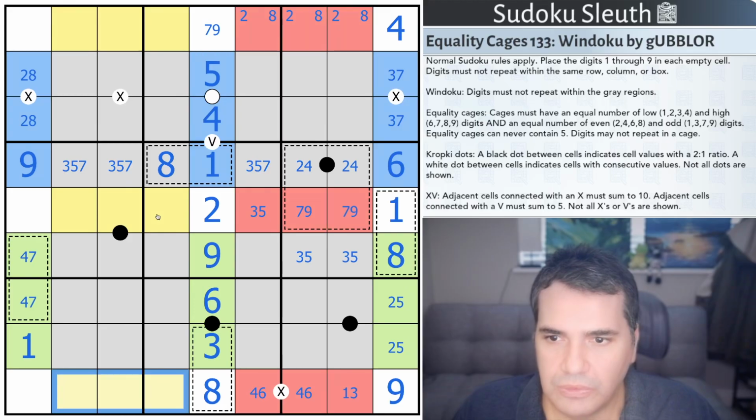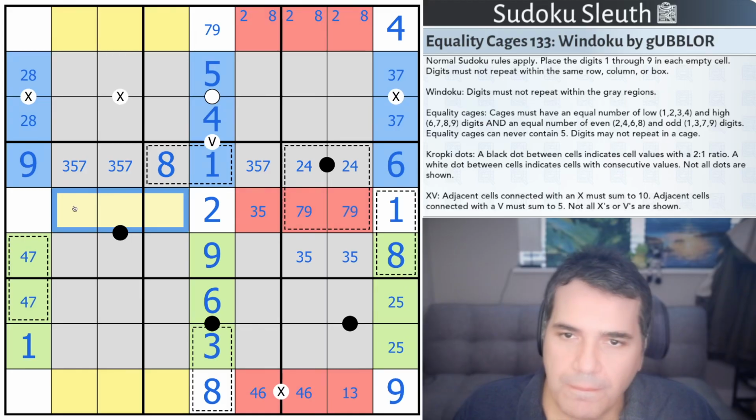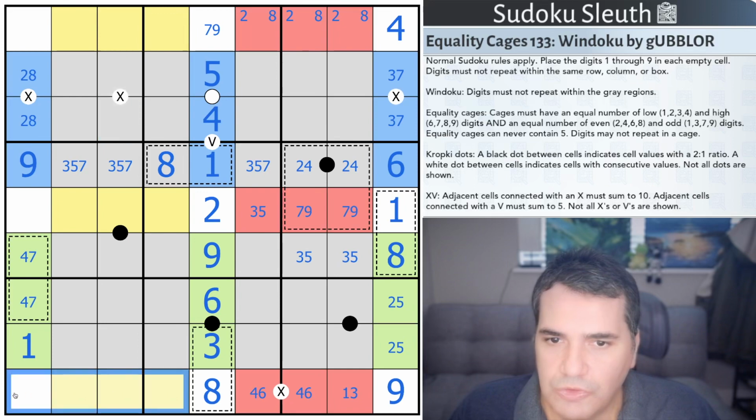Come on, Sleuth. Come on. This is not 2, 8. How about we just do simple Sudoku for now? Let's not complicate this. What is the rest of this? It's maybe the better question to be asking myself. And the rest of this.